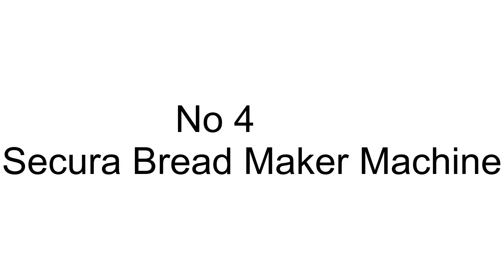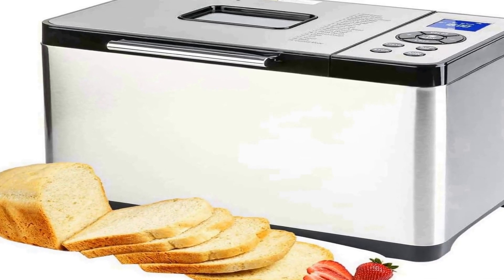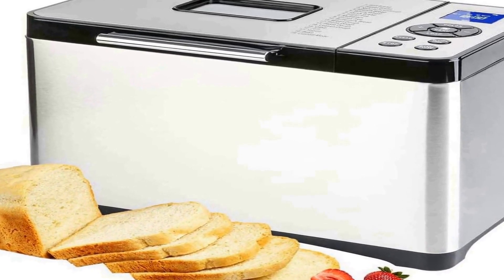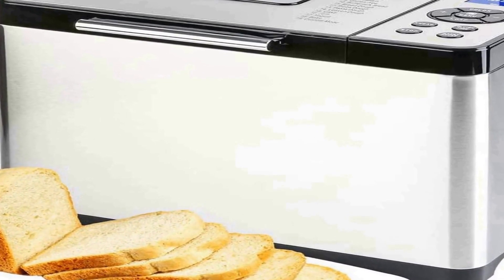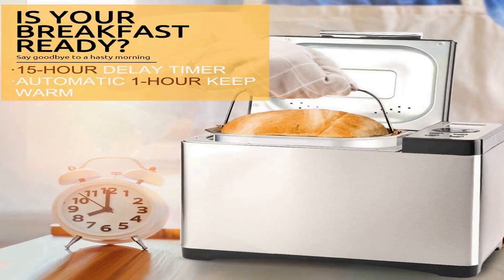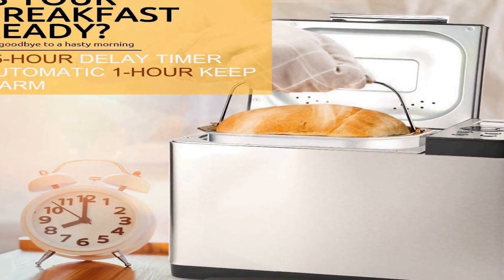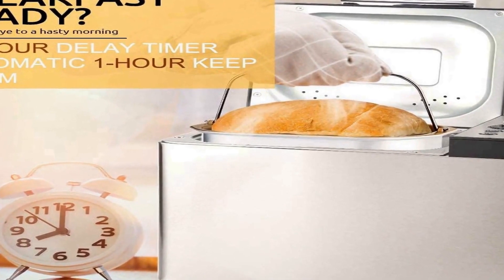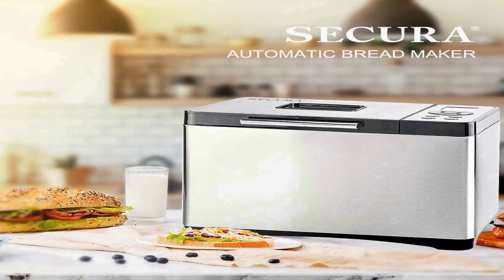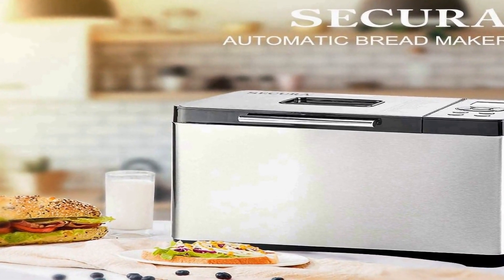Number 4 on the list. On Amazon you will find a number of different products, but we are putting this one on our list because of many different aspects. Developed with nutrition-exclusive custom mode, 19 preset menu settings, and 3 loaf sizes and 3 crust colors for making a variety of breads, pizza dough, cakes, yogurt, and jams. Now you can create gluten-free cake.